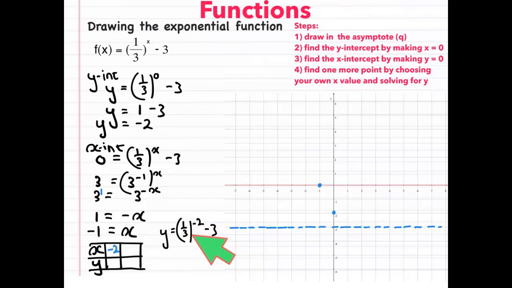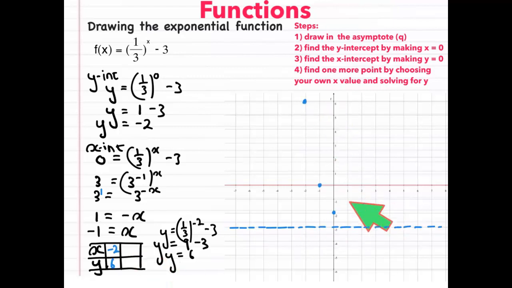So we know that we have a third, and just keep the third in brackets on your calculator. That's important. And then we raise it to the power of -2. Okay. And then if we are finished, you press equal, and you will see that your answer will be a 9. So this will just be y equals 9 minus 3, so y equals 6. So if x is a -2, my y will be a 6. Okay, so let's plot that point. -2 and 6, that's way up here, and there it is. Okay, brilliant.